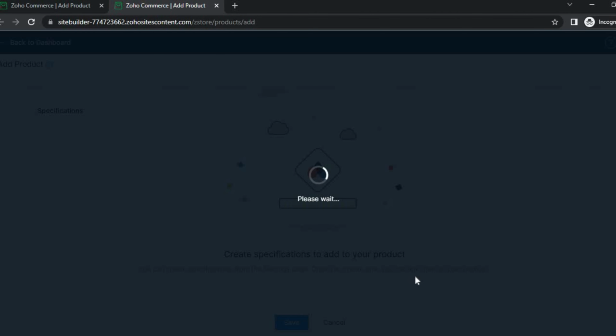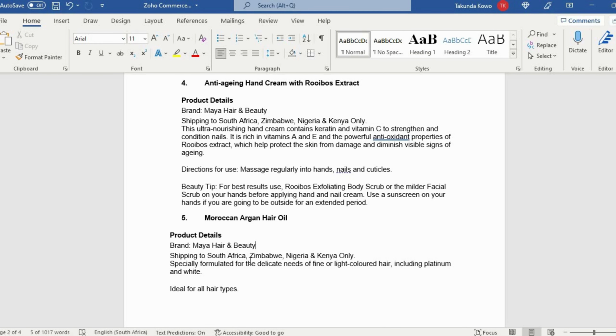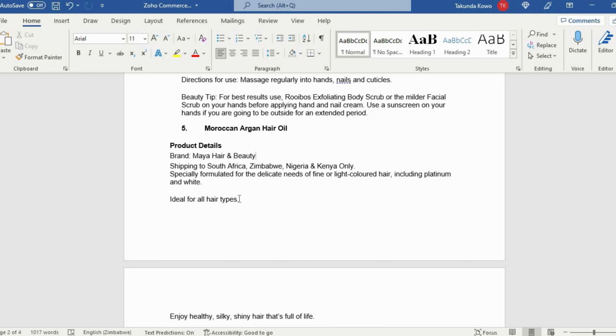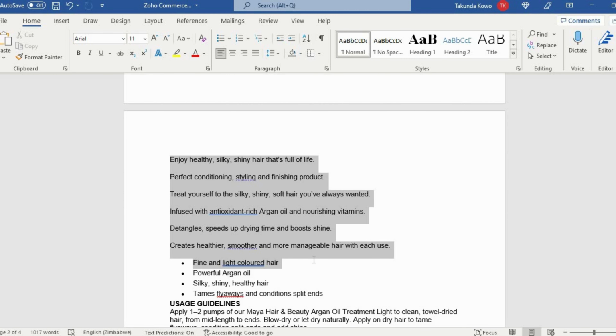All right, so once you've managed to save a product, you immediately get another page where it'll prompt you to add more products, and I'm just going to go ahead and quickly do that. So you might not see this entire process, which is fine, but you will be able to see the end result as I add the different products that I have onto the website so that you can then see them.